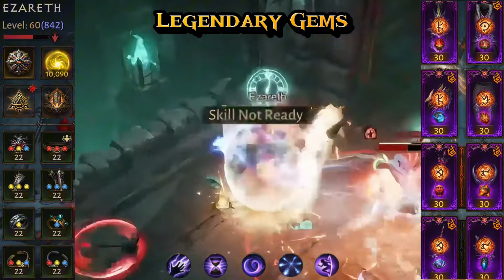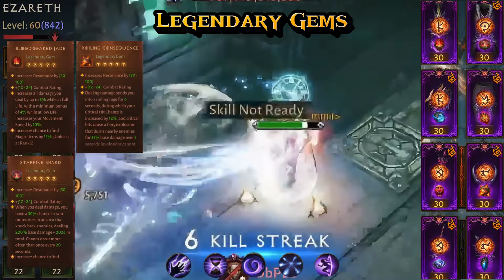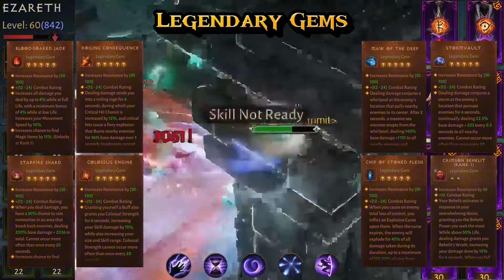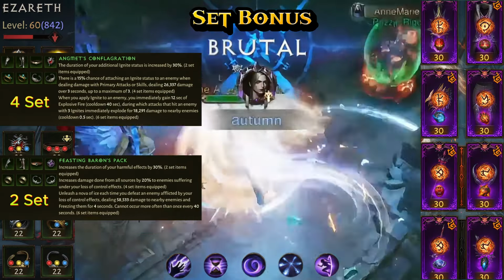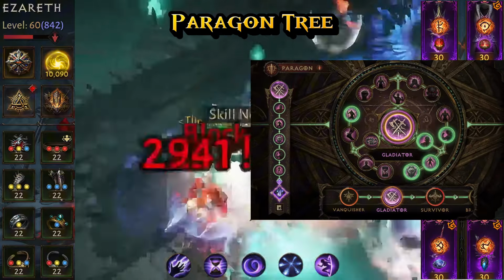Looking at Ezerith's legendary gems, we see a Bloodsoaked Jade, Rolling Consequence, Starfire, Colossal Engine, Maw of the Deep, Stormbolt, Chip of the Stone Flesh, and the Crimson Ballot. Moving into our set bonuses, we see that Ezerith is wearing a 4-set Angmit with a 2-piece Barons and a 2-piece Vithus. For our Paragon Tree, we see Gladiator.